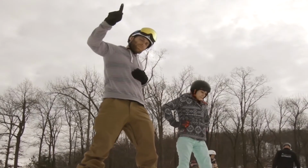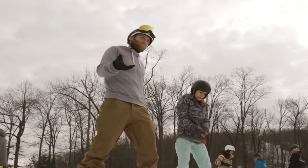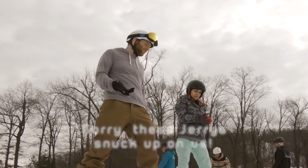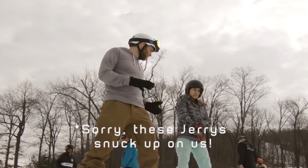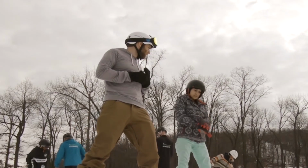Now at the bottom of the hill we practiced a couple of J-shaped turns, toe side and heel side with just one foot strapped in. Now we're going to try the same thing but with both feet strapped in. So in order to get going down the hill, what do you think would be the first thing you need to do?